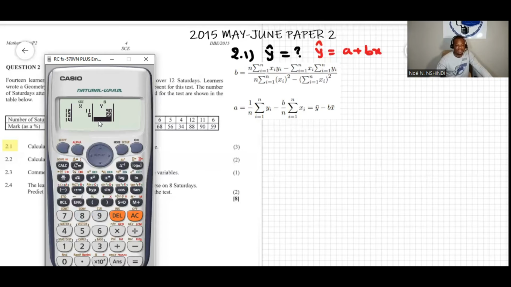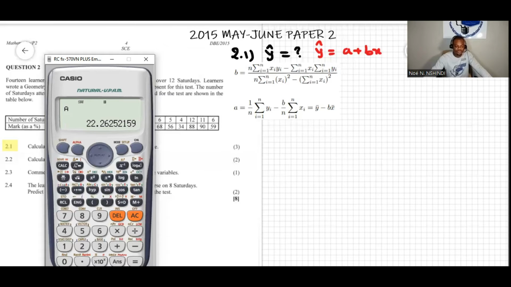Now that we have entered the values of the 2 columns, we can press the AC button over here. Then we press Shift. We want the statistics menu, so I press 1 there, stats, because that's what is written there. Now I want the regression line. It's number 5. If I press 5 there, it gives me these modes, and then I need to find the value of A. It's number 1. I'm going to press 1, and then equal.